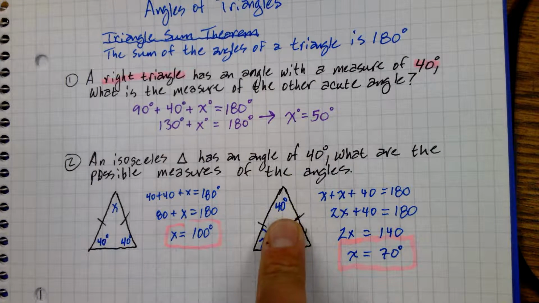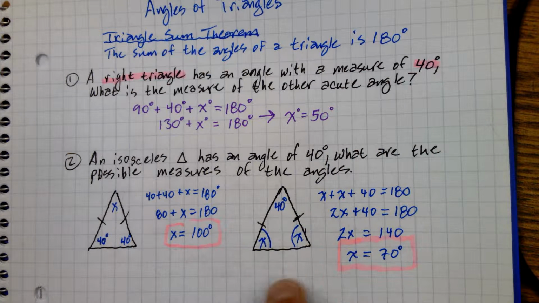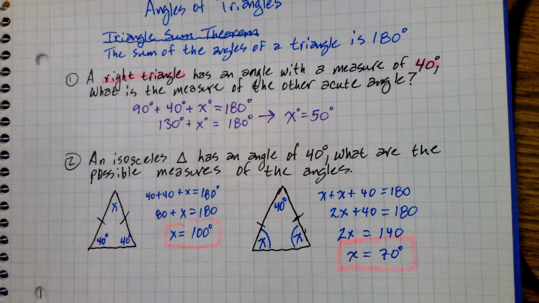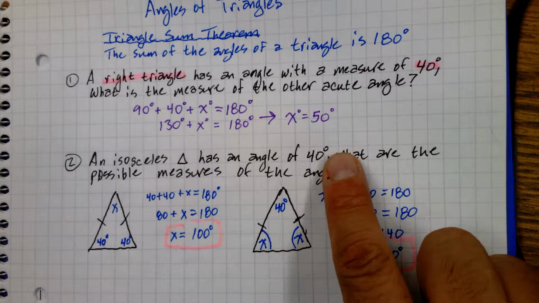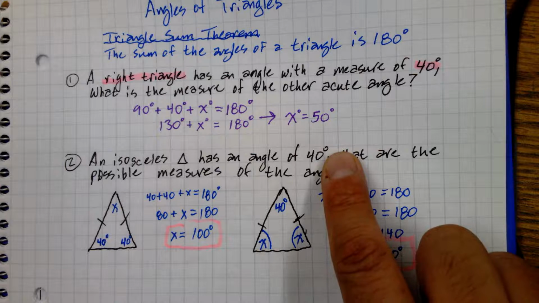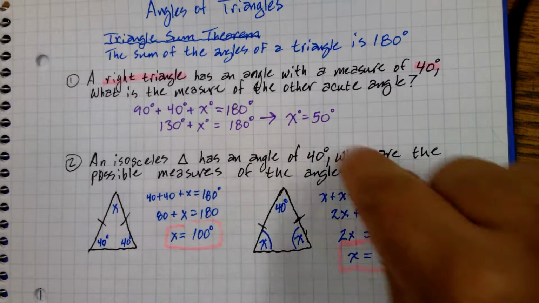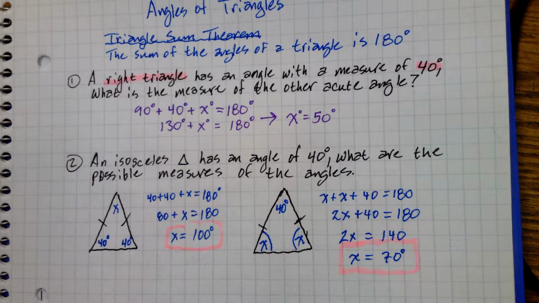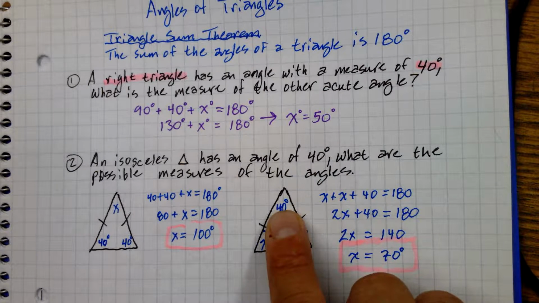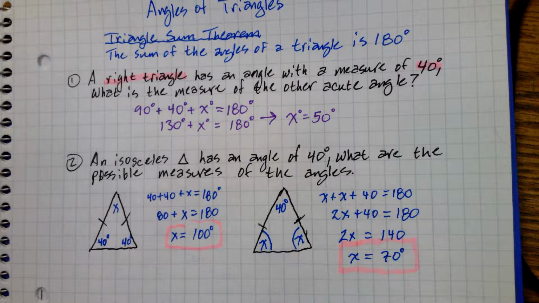We would have had to do this because you can't have two angles that are more than 90, right? Because if both angles are more than 90, it's not a triangle anymore. Okay? So if you see problems where they say something over 90 for this isosceles type question, it only is this case here, not this one. This would be 100, and then you would have to figure out what x is this way. All right.